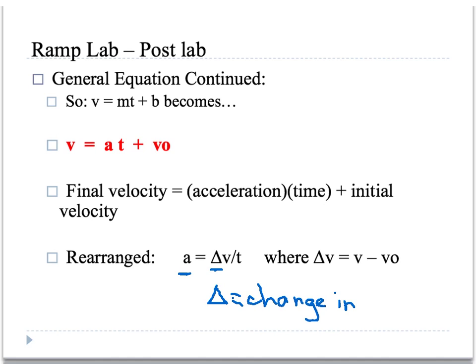And as far as which equation is your general equation, I like the one in red because it follows the way that your graph is set up. But this is actually the same thing as this. So this one would not be wrong, but I like the one in red just because it's the form of the line that you wrote.